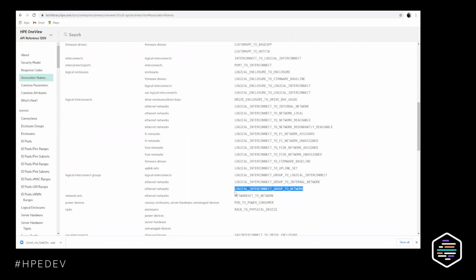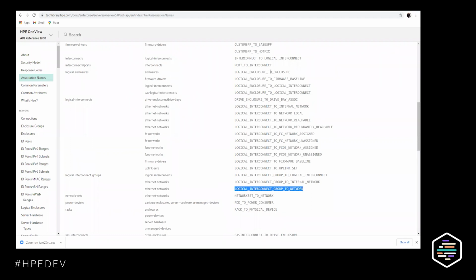That means the parent is a logical interconnect group, and the child or grandchild is a network. So I can use this association directly to figure out which networks are in which logical interconnect group.